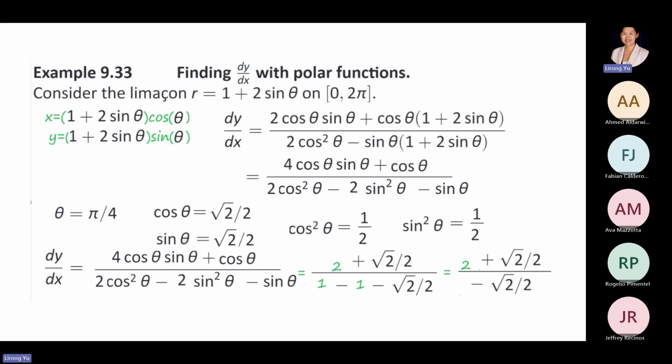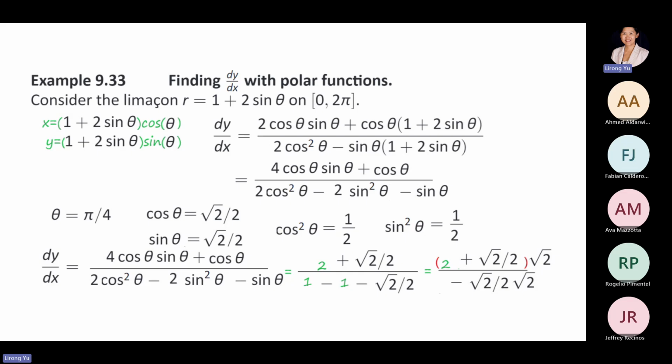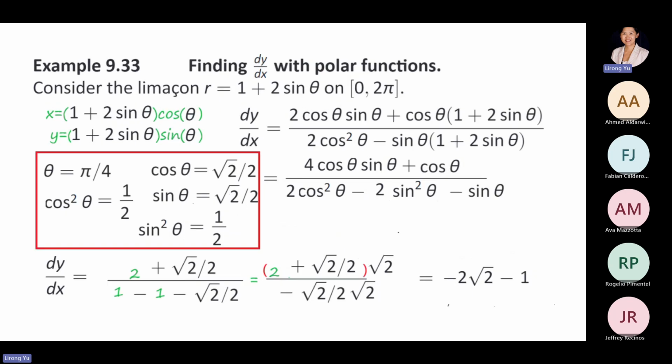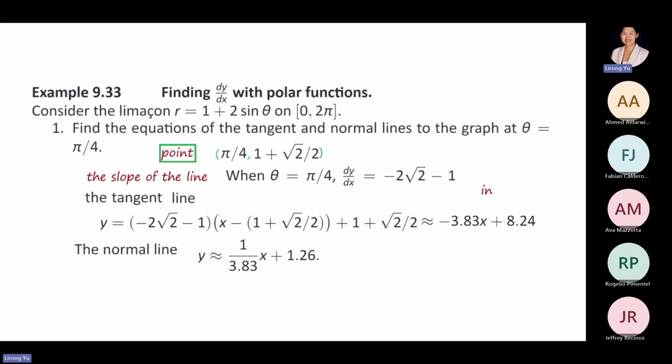Notice that if you multiply root 2, 2 times root 2 is 2. 2 over 2 is 1. So we could multiply the denominator and numerator by root 2 to get rid of the roots. There's only one number in the root, so it's easy to get rid of the roots. And then we have this. So that proves the slope equals negative 2 minus 2, which confirms what we already have. Now you can see that was the slope calculation. I could just try to reaffirm the slope calculation with a little bit more detail.